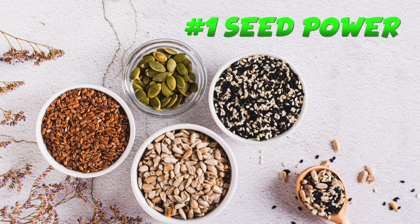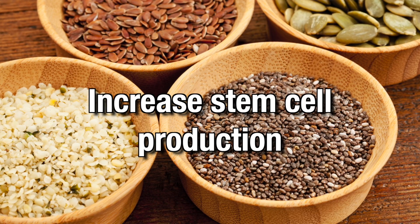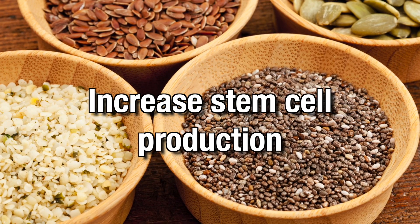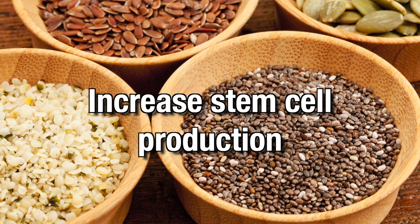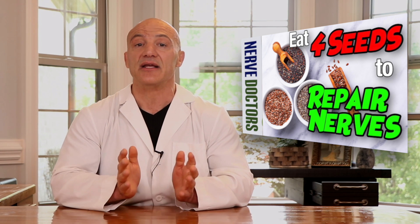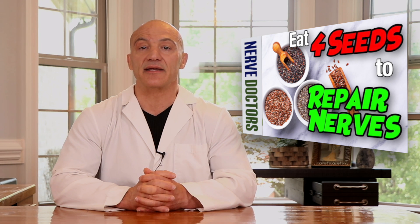Let's start with the power of seeds. Make sure you include flax, chia, hemp, sunflower, and pumpkin seeds into your diet to activate stem cell production. These seeds help your stem cells multiply and reach healthy maturity. They also play a large role in stem cells' responsiveness to growth factors, and they contain anti-inflammatory plant sterols that increase stem cell production.